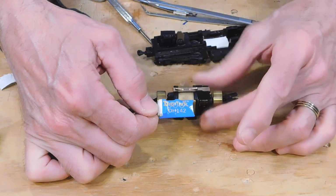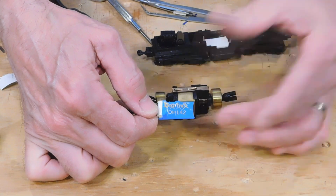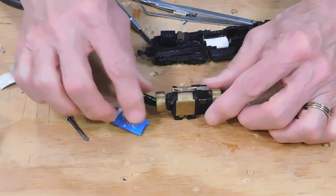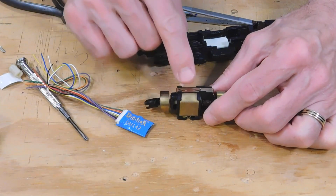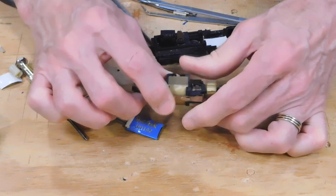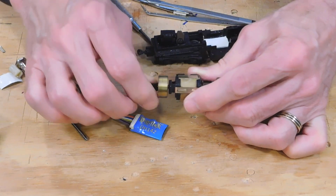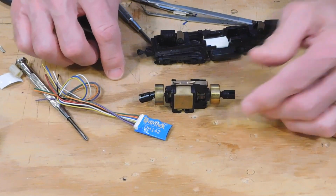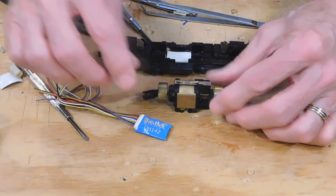So you have to be very careful with a motor like this one. If I were going to run this locomotive on my layout on a regular basis, I would go ahead and replace this motor with a newer one. This is probably not a skew wound motor. It's a 5-pole motor, but I don't think it's skew wound. So it's not going to be the best performer in the world, but for the purposes of this installation, it's going to work fine.